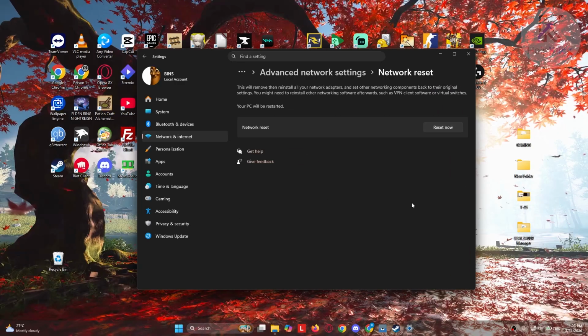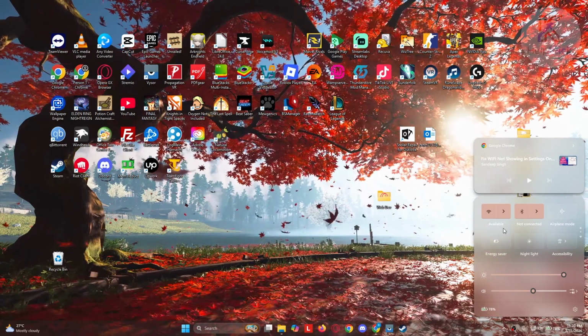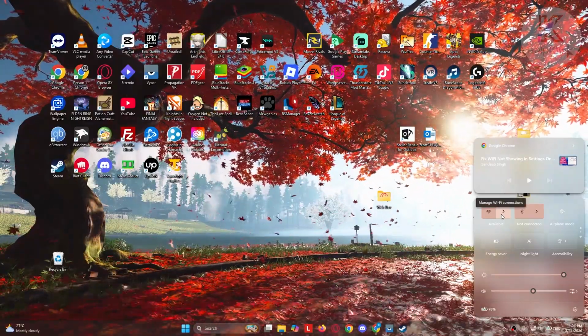Now, just be aware, once you click on reset now, this will reset any connection. So if you saved a previous Wi-Fi connection on your PC or anything like that, it will be reset. So make sure that you remember anything that you don't want to lose in here. But if not, just click on reset now. Wait for a while here. Restart your PC, and once you've done that, you'll be starting fresh. And again, you may need to reconnect to certain networks.